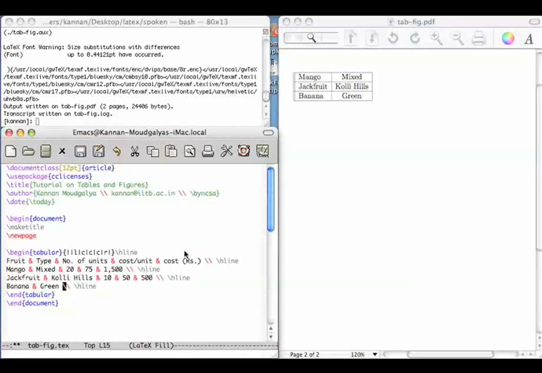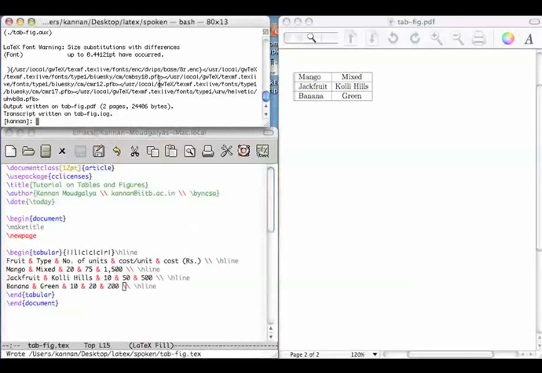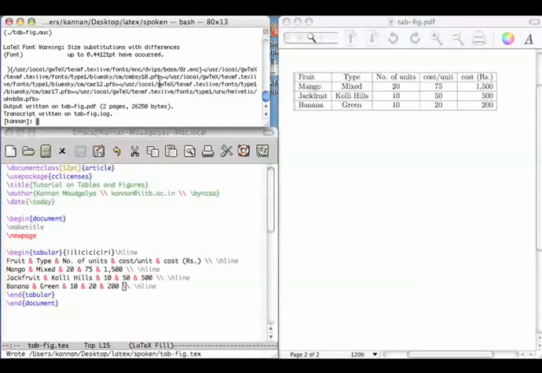Banana green, 10 dozens, 20 rupees a dozen, 200 rupees in total. So let's see whether we can compile this. So it has created the table. See the need for right alignment? This is so that we can add these numbers.